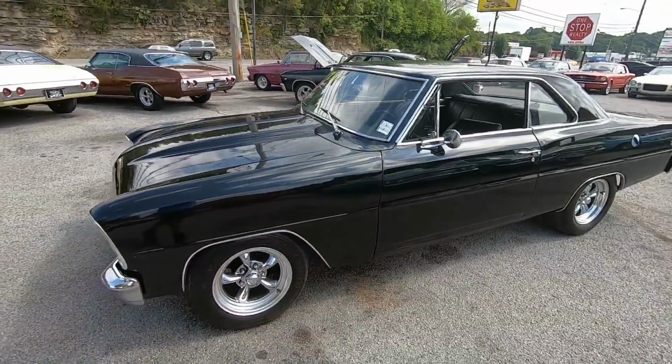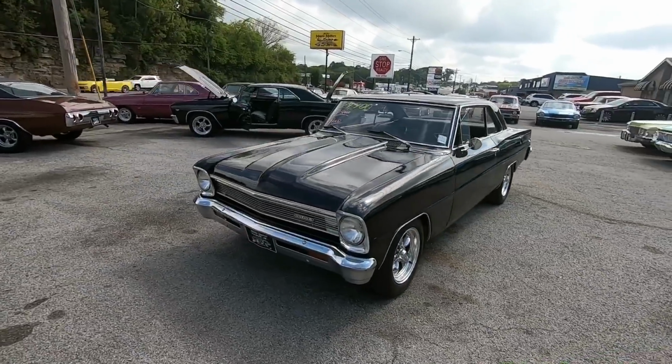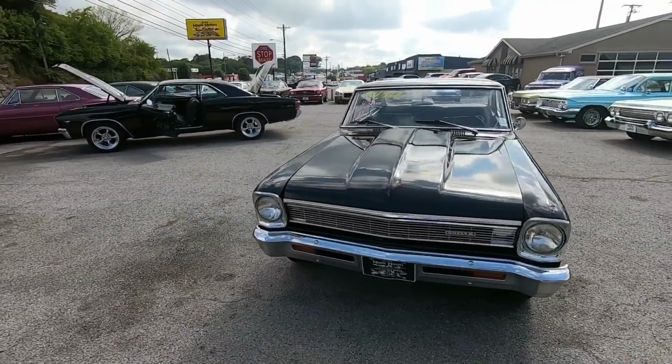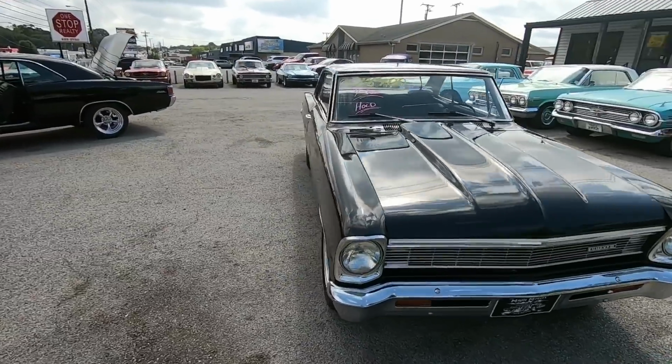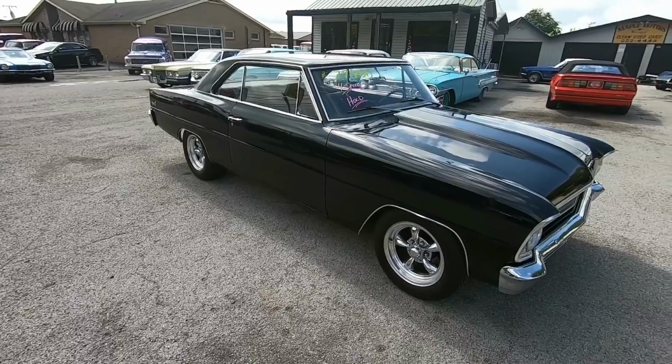All right, guys, I'm gonna give y'all some undercarriage shots and we'll get started on a test drive. Test drives are separate from this video, so definitely be looking for that. The last 30 seconds of this one should connect you right to it. Let's check out underneath this car.